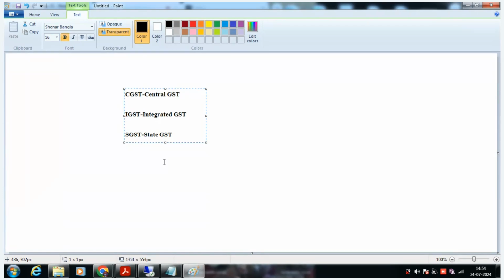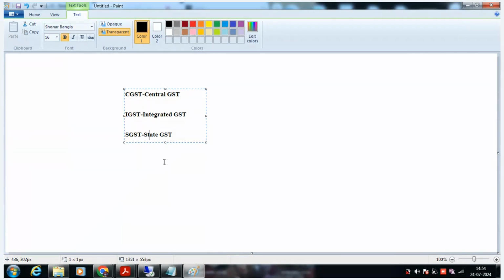And IGST is integrated GST. Integrated GST means, for example, if an item is transferring from one state to another state, keeping the central government as the main point. Let's take an example.